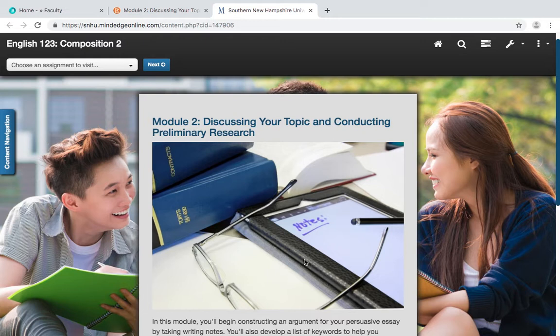In the past, the research element of this paper wasn't emphasized during week 1, but we found that it can cause students to feel rushed, that they don't have enough time to do the research that they want to do. And so the course was reconstructed to put a bit more of the emphasis on research from the get-go. So Module 2 is still called what it's called, but all of you have obviously undertaken preliminary research.